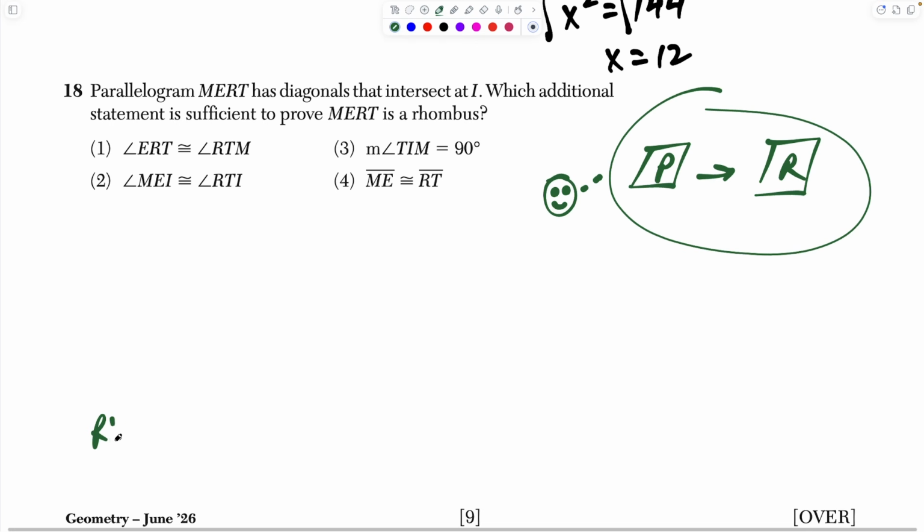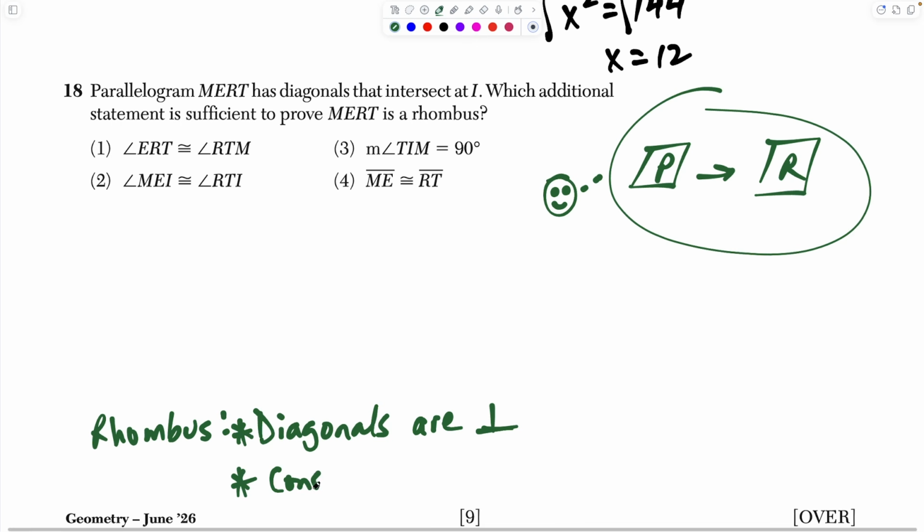So there's a few different ways you could upgrade from parallelogram to rhombus, and let's talk about those. One way to upgrade a parallelogram to a rhombus would be to show diagonals are perpendicular. Okay, so this is unique for a rhombus, that diagonals are perpendicular, and that would take your parallelogram and upgrade it to a rhombus. You could upgrade it more to, let's say, a square if you had more information, but the goal is to go from parallelogram to rhombus. So this is one way. Or we could show, all right, consecutive sides are congruent. Now, in a rhombus, all four sides are the same.